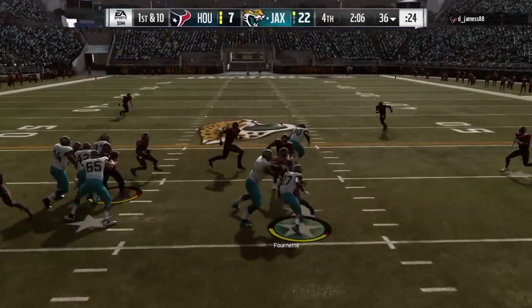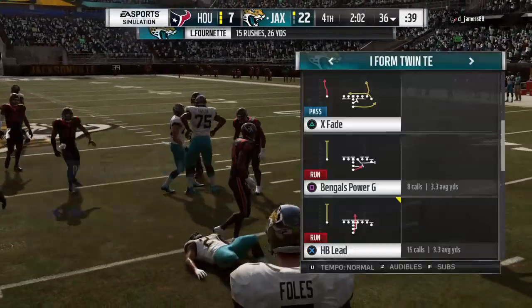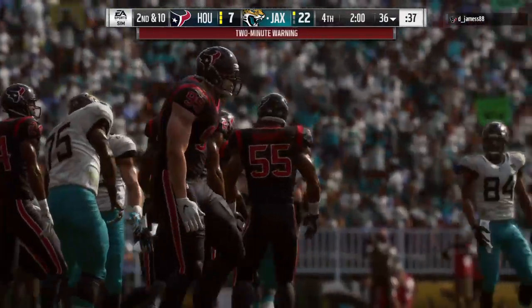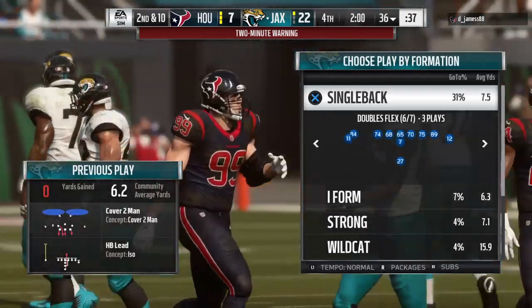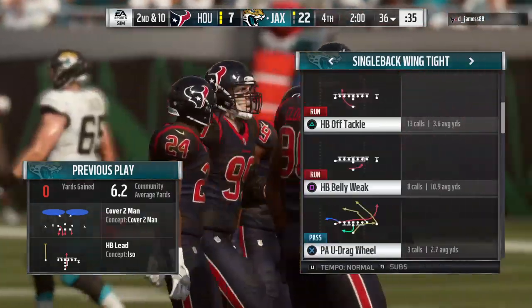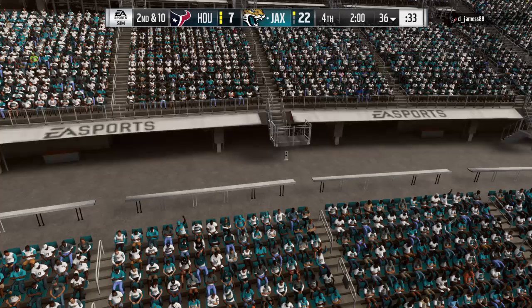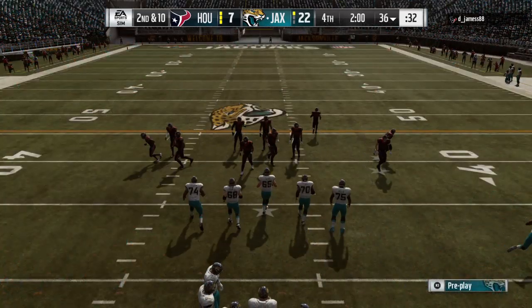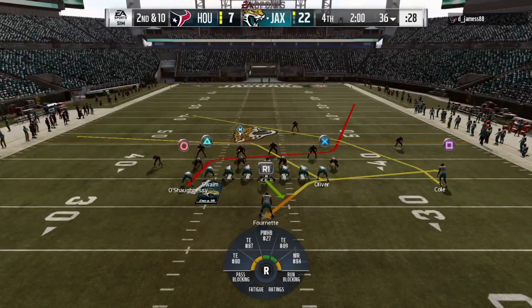They begin with a run by Fournette. And he'll do a nice job here just to fight his way back to the line of scrimmage. J.J. Watt, the one that gets him down. Time for a break. We'll come back and see this one out after this. Another running situation on the doorstep as they come up 2nd and 10.